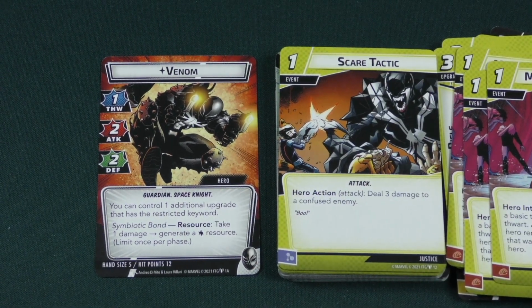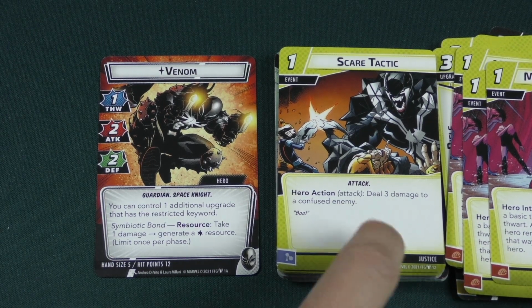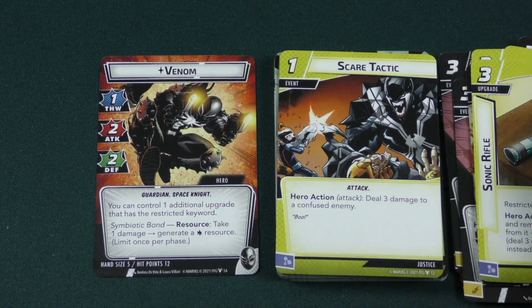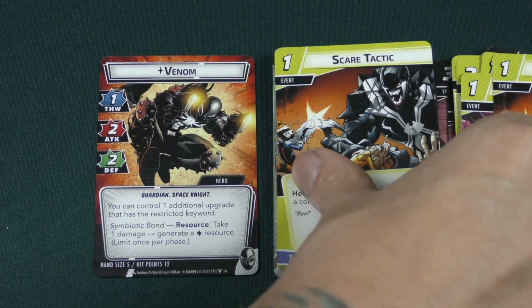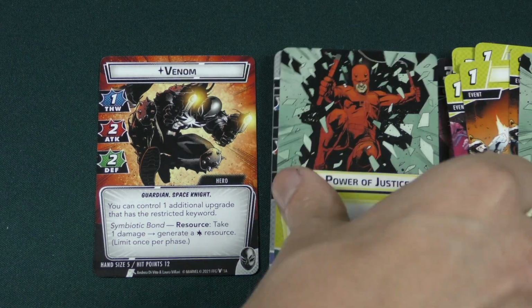Then Scare Tactic here. This is a 1-cost event. Deal 3 damage to a confused enemy. So this isn't going to do anything if they're not confused, but you do have that Sonic Rifle, which is going to help you keep those guys confused. So it's all about keeping that threat down and slowly dealing that damage to the enemy here and there. And of course, Power of Justice, you've seen a ton of times.